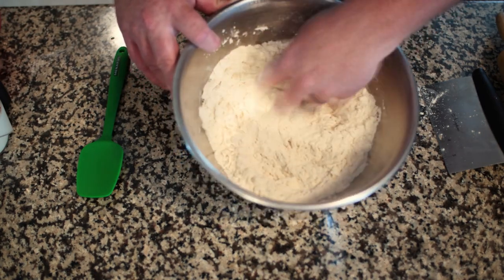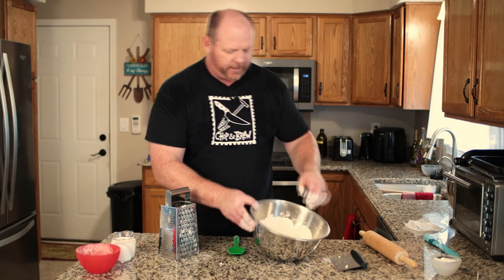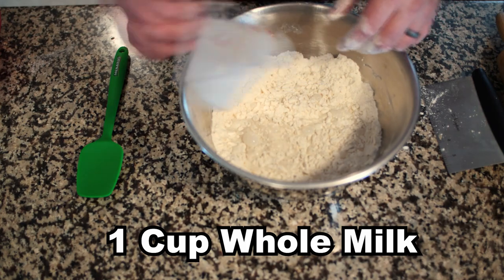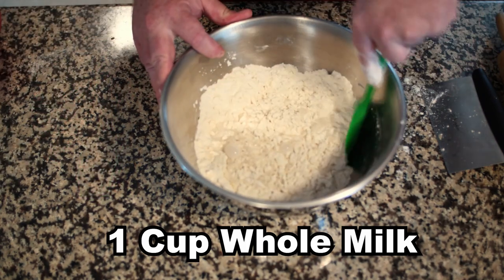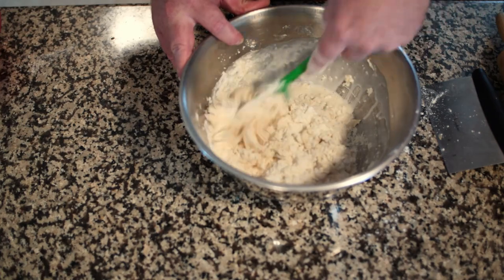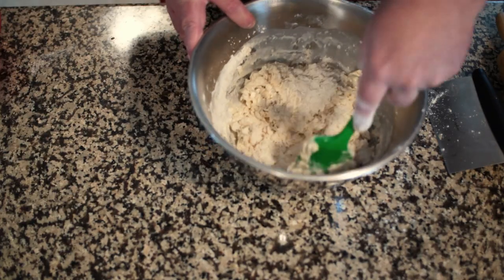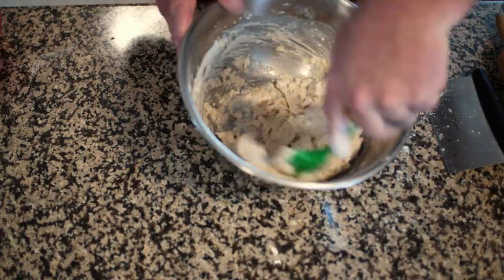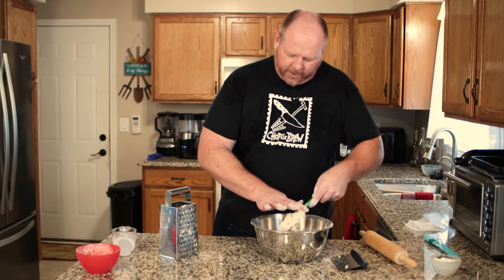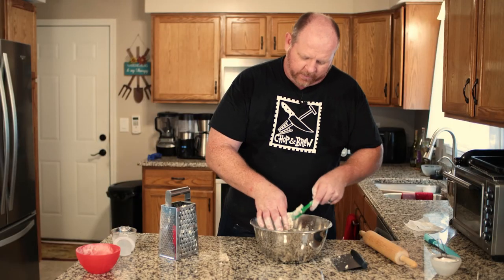Take your hand and quickly work it in — you don't want to hold the butter too long because it'll start to melt, and we don't want that. Once the butter is nicely incorporated and it looks kind of like crumbs, we're going to add a cup of milk. And that's it for the ingredients. I like to fold the milk into the flour rather than working the dough very much — just try to get everything hydrated by folding until you get pretty much all the liquid incorporated.